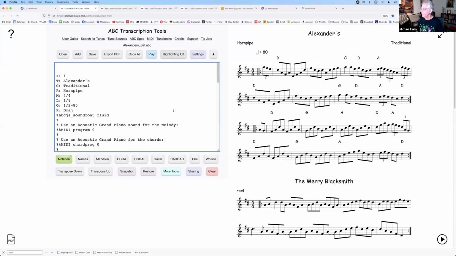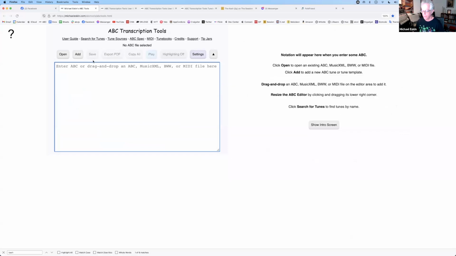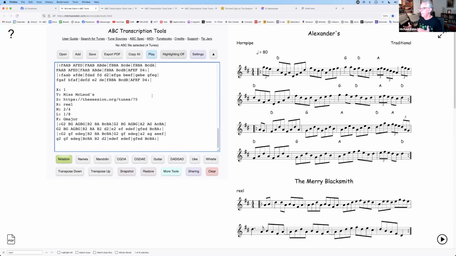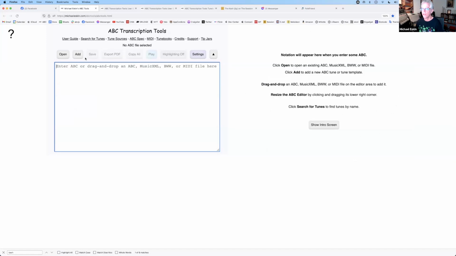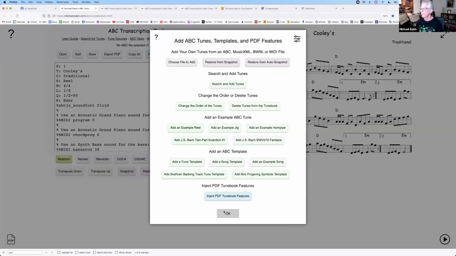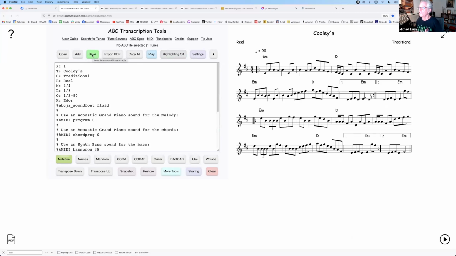Why do you put "set" after the name on the contents? You say Alexander. I do that just automatically. You can change it. I try to come up with a suggested name. If you haven't already named it, like if I start from scratch, I'm going to just copy these and delete everything. And if I paste these in, there's no name associated with this collection of tunes yet. So if I were to have a single tune, like Coolies, and I would say save, it suggests the file name.